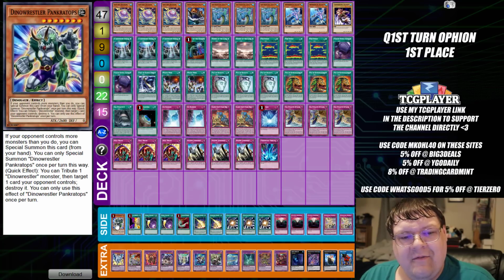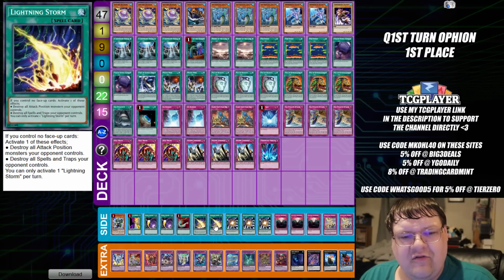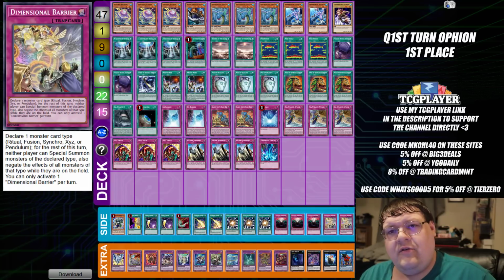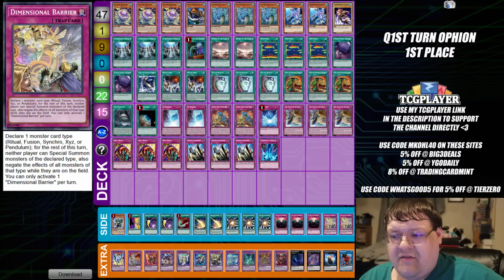Our side deck here, we have one Pinkertops, one Change of Heart, two Cosmic Cyclone, one Feather Duster, two Lightning Storms, triple Super Poly, triple Anti-Spell, and then two Dimensional Barriers here, wrapping up our very, very interesting take of what you can mess around with for Water Control here.